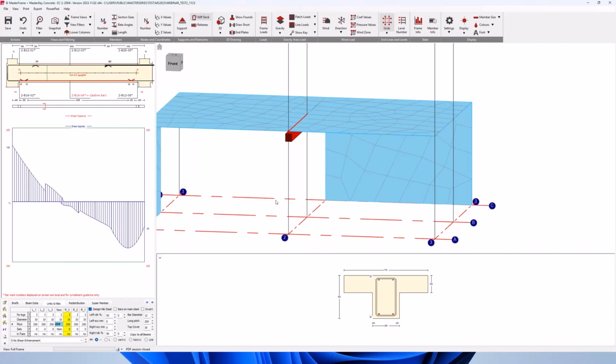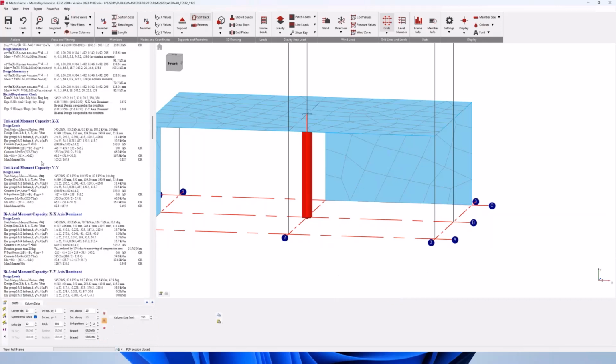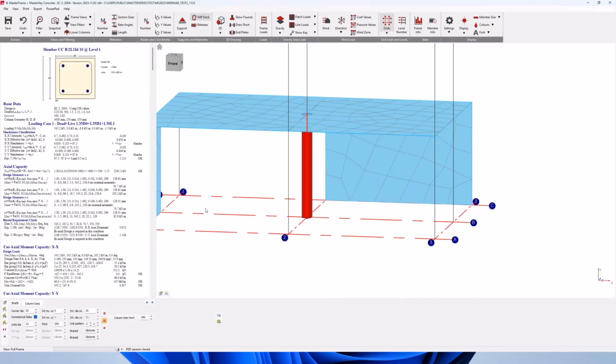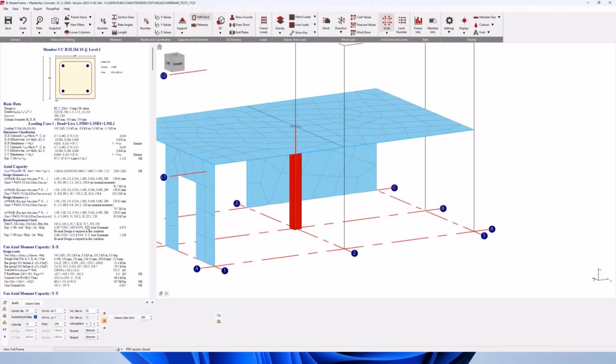Okay, let's see the column design. I'm going to select this internal column. As we can see, the user interface of the column design is way simpler than the beam design interface. The beam elevation and diagram area is replaced with this detailed design output results with the column section graphic. This column section graphic only shows the cross-section dimensions and reinforcing details, but it is not an interactive graphic. So all the manipulation can be done on the column data tab down here.